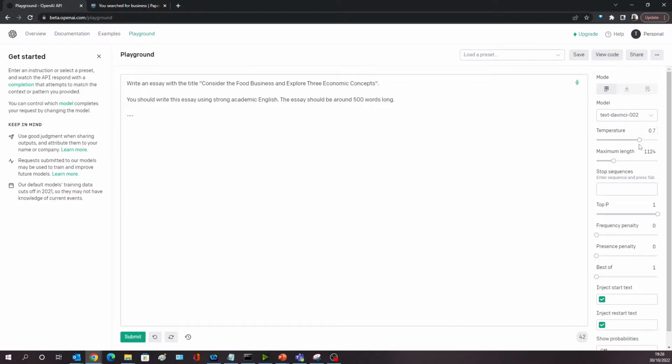First of all, this setting here, temperature, for this particular model, DaVinci 2. If you move this to the left, it makes it more predictable, less creative. If you move to the right, it makes it less predictable and more creative. Let's push this up to 0.8 here. Maximum length is not going to make a bit of a difference. We can also use this number, frequency penalty. Essentially, this says don't use the same tokens, or in this case, the same words over and over again. I normally push this up to around 0.3 or 0.35, it doesn't matter.